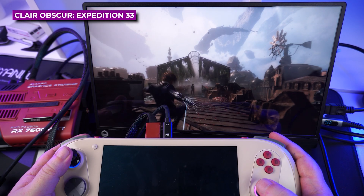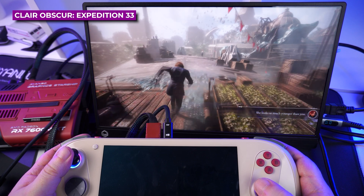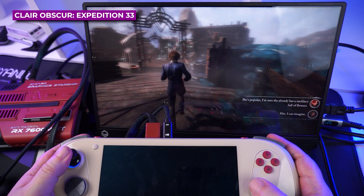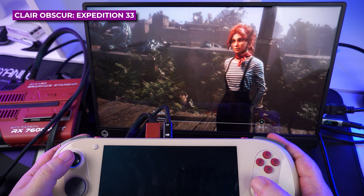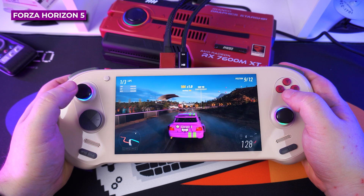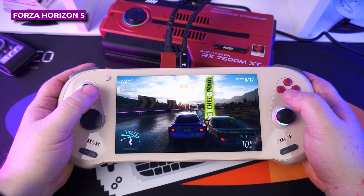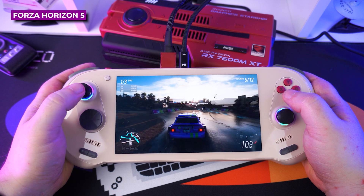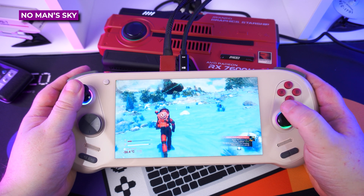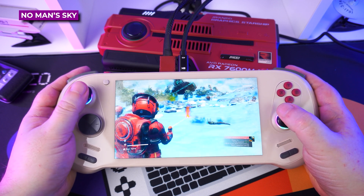Benchmarks are useful, but how does the ship handle in actual flight? Let's look at a cluster of games targeting a minimum of 60 fps on the best graphics settings. The amazing Clair Obscur: Expedition 33 runs very well on external displays at 1440p on medium graphics with some XeSS upscaling; on the internal display you can increase to higher settings. Forza Horizon 5 runs great on AMD GPUs — we can easily target 1080p 120 Hz on high graphics with no FSR, or enable FSR to push the graphics a little higher. In No Man's Sky you can explore infinite worlds at 1080p ultra graphics settings, ensuring great-looking visuals and smooth frame rates.